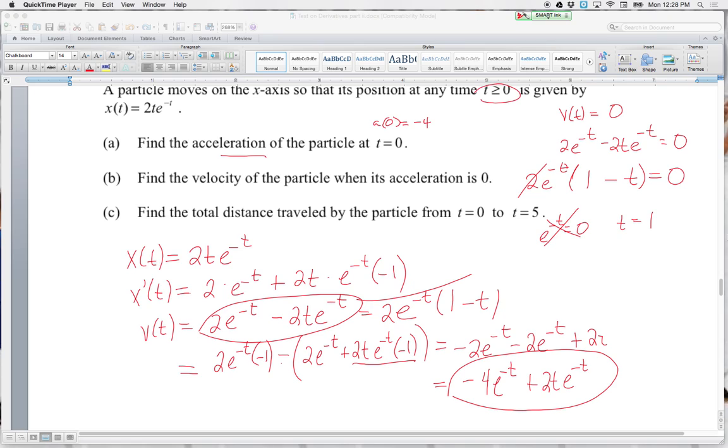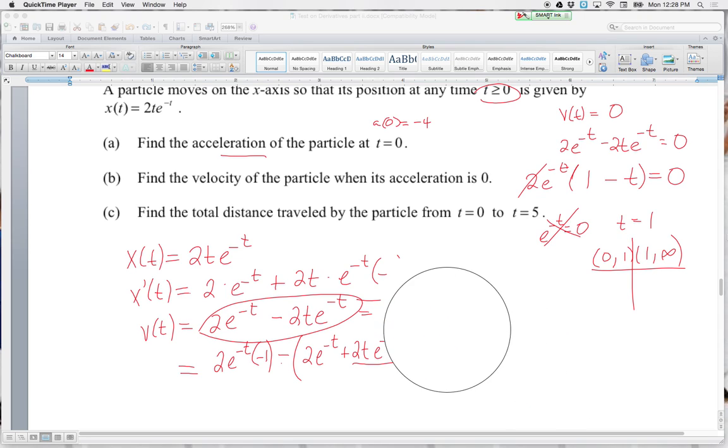Now, you do your sign analysis. Pay attention to this. t was greater than or equal to 0, so we don't need to start at negative infinity. We're just going to go 0 to 1 and 1 to what? Infinity. We're going to see if there's a change in direction, because that's what you need to do with total distance. You with me, everybody? Don't die on me. Would you go to 5 for this one, 7 to 5? Oh, 1 to 5, yep. Just do 1 to infinity, though, because you know it's only one place. So sign analysis, just do 1 to infinity. Now, you only want total distance of 5. And I'm just going to do the sign analysis up to infinity.